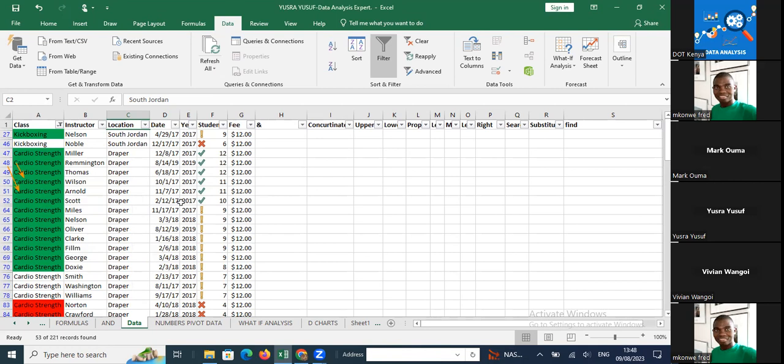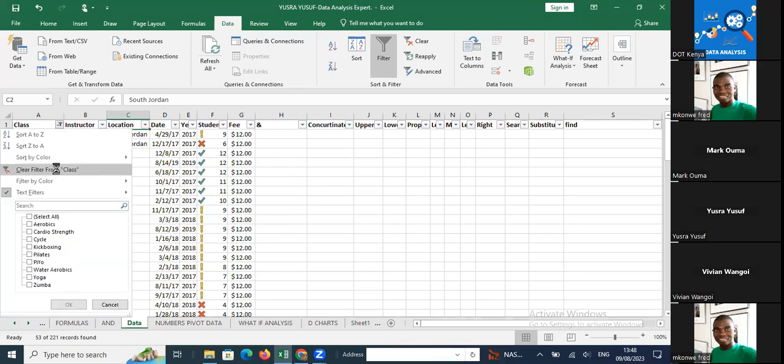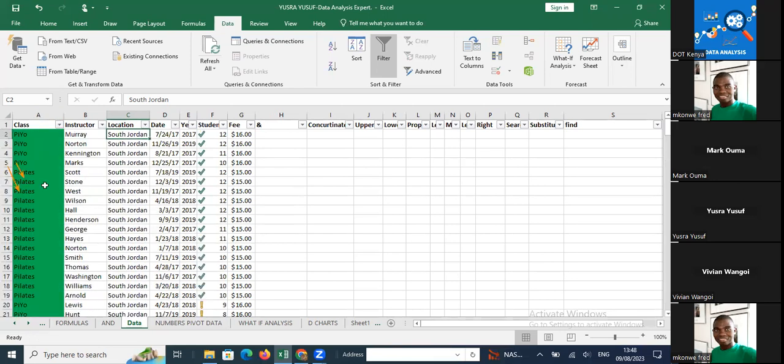All right. I want you to remove that filter. From our column, we have the filter by text and by color, since there is a color within that range, and there is also text.